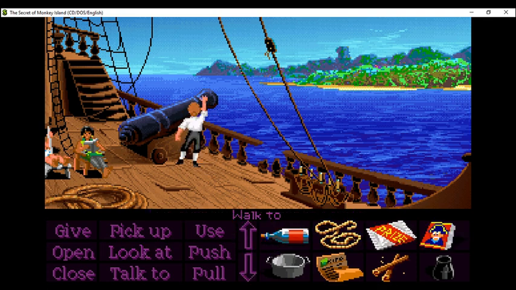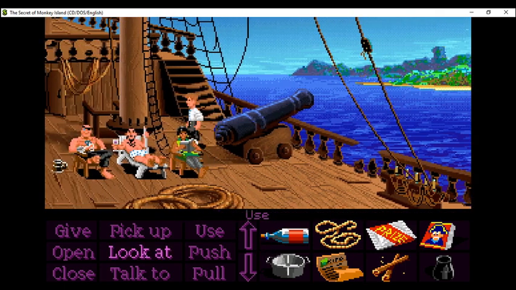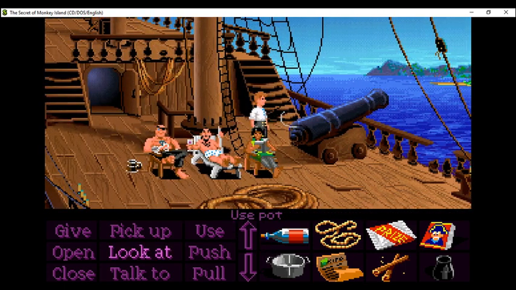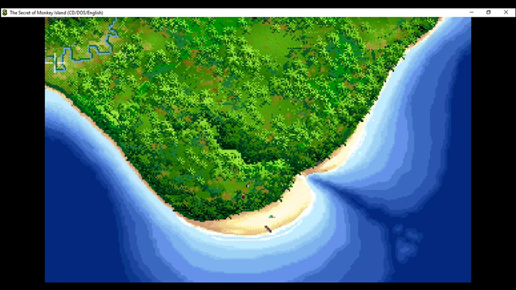So, tuck, tuck. And now I'm ready to use the rope, and in the meantime that Guybrush is walking here, I can put my cursor here. So click here, use, line myself here, okay, and as soon as you see the fuse, you can click on the pot and then hold ESC. Then you need to click on the forest, on the jungle, sorry, and that was it.